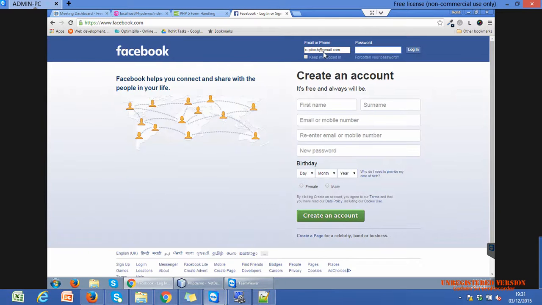Let's assume the page name is login.php. Okay, Nazar? If you write down the username and password and click on login.